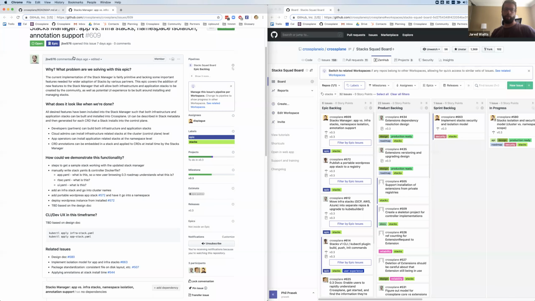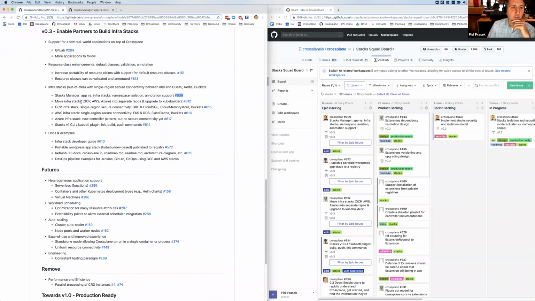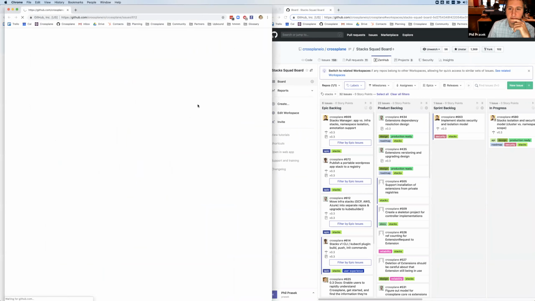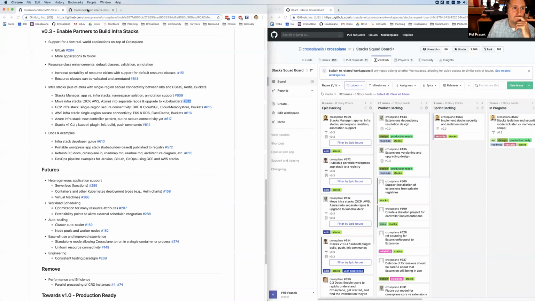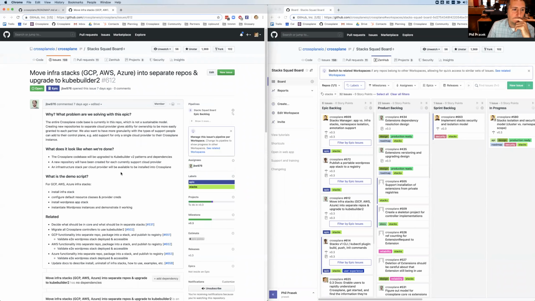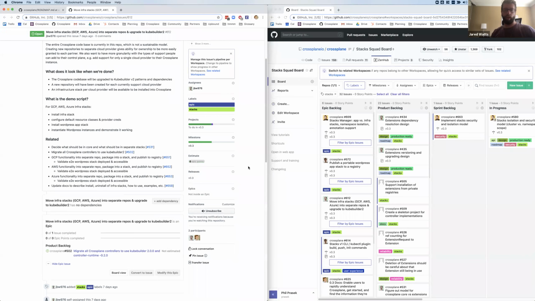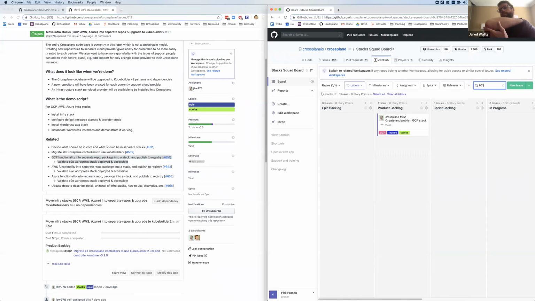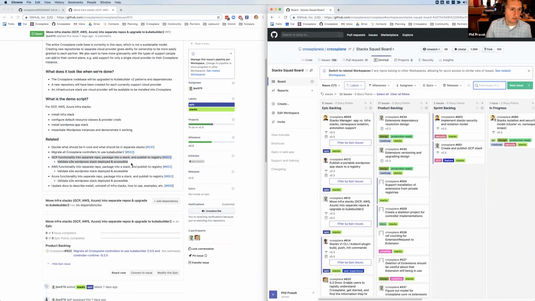So next issue in the roadmap, Phil? Yeah. So then we've got moving the infrastructure stacks out into separate repos. Yeah, and so we covered this in the services sprint planning as well. But I think maybe on this board, we want to track 651 and have that in on this board. Yep, that one there. Cool. Cool.